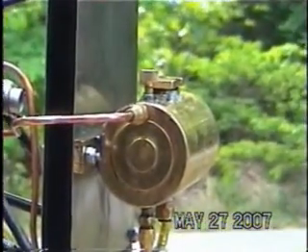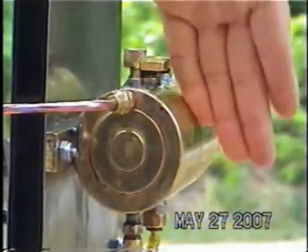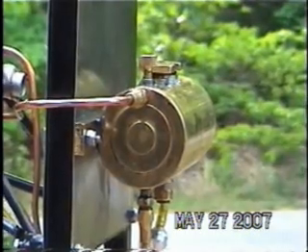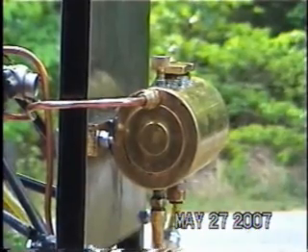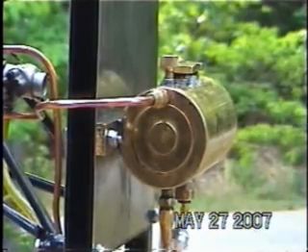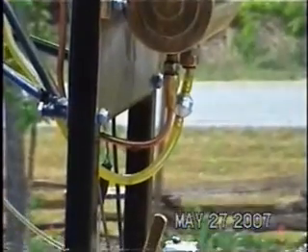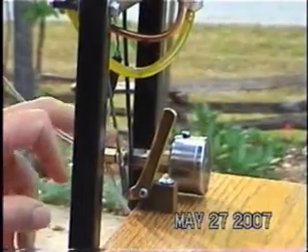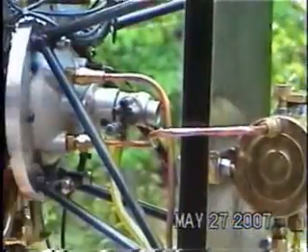Is that the oil tank back there? This tank holds both oil and gas — there's a divider in the middle, so it holds four ounces of oil on one side and four ounces of fuel on the other. Right now I'm running a 50-weight Aeroshell mineral oil until it finishes breaking in — this has only been running about three weeks. The fuel I'm running is 100 low-lead avgas. That's the throttle and oil pressure gauge at the bottom, and the mixture control is here on the side of the carburetor.